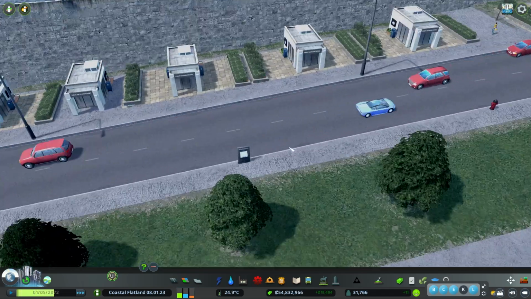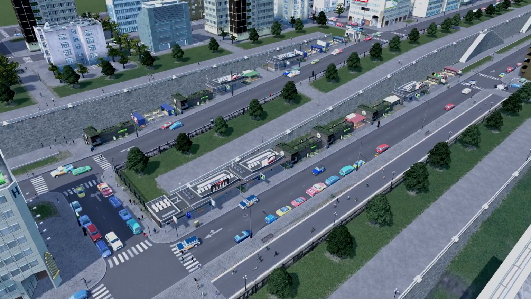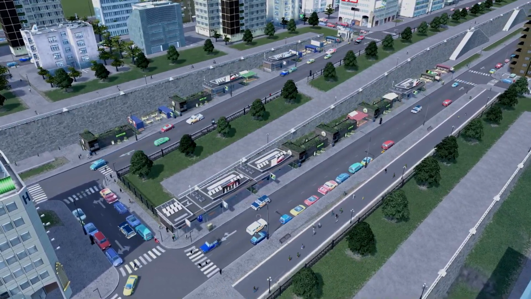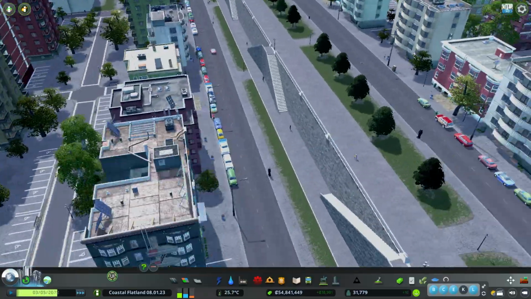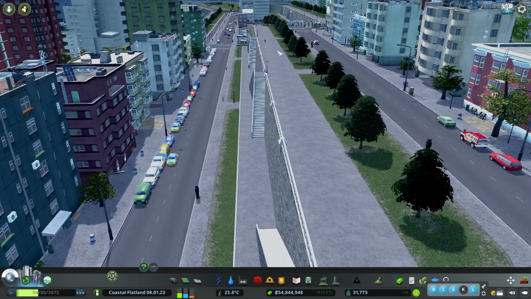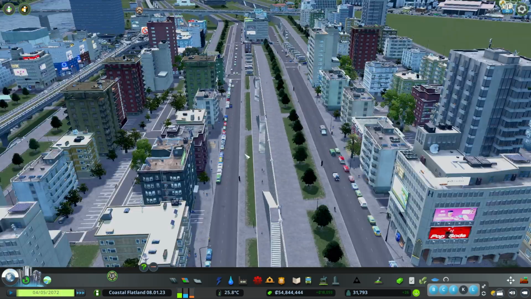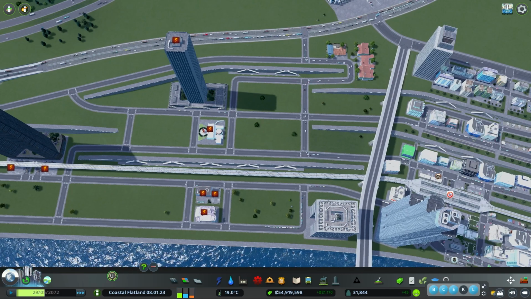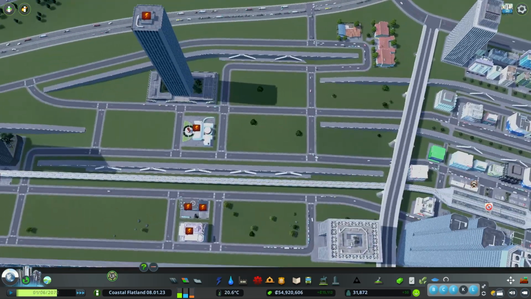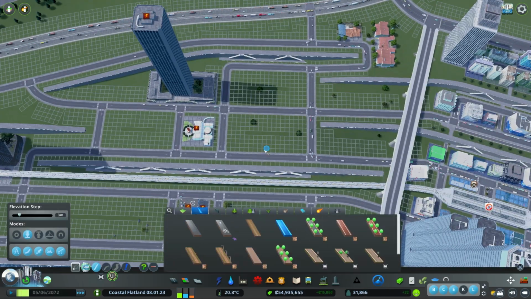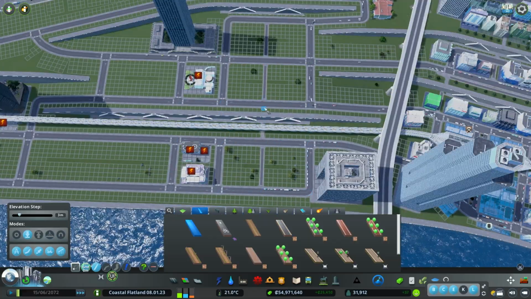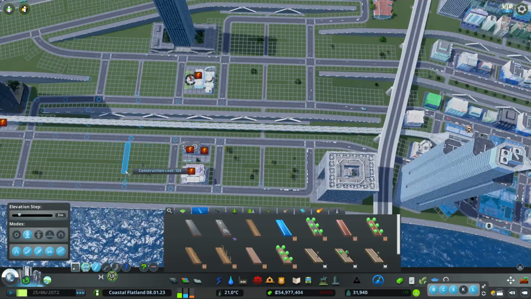So we got a lot of ATMs, but all of these will level up. Let's go ahead and take a look at the Sims. Yeah, there you go. They're going up and down the quay as expected. Okay, so slowly and surely everything is being developed. So let's go ahead and continue populating the other side of the bridge.